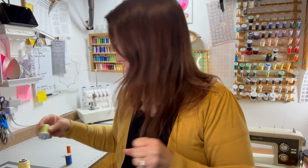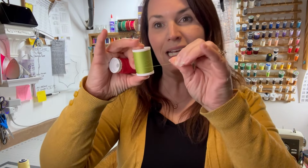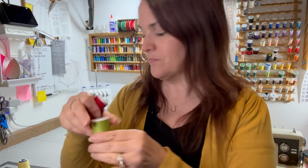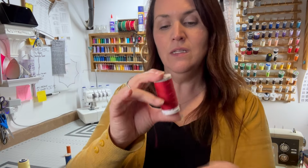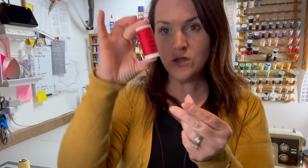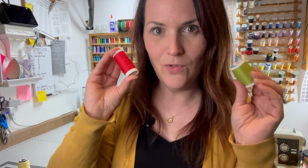So what we want to remember is that if we have a straight wound spool, straight needs to come straight off the side of this spool. If we have a crisscross wound spool, the thread should be coming off of the top. So crisscross off the top, straight off the side. Write it on a Post-it, try to remember it. This is going to save you a lot of grief.